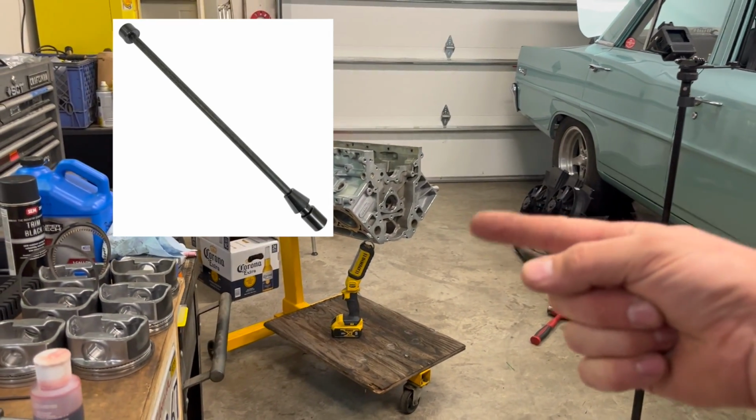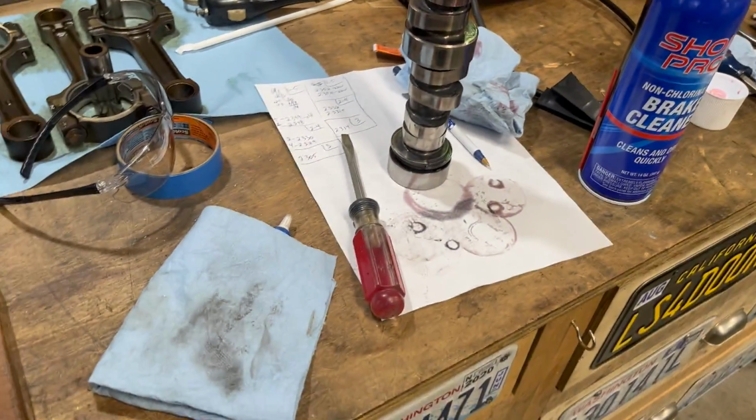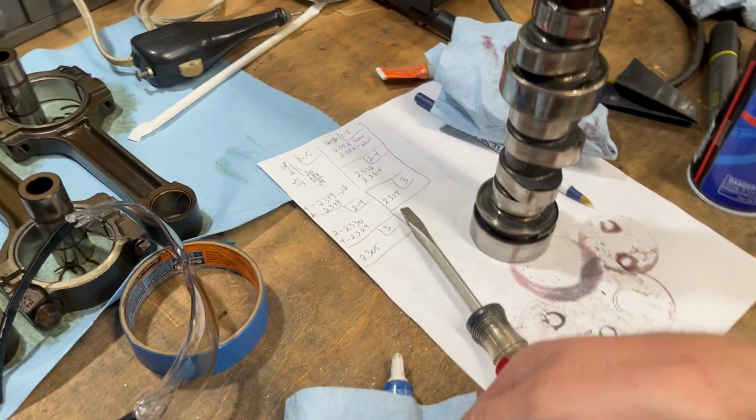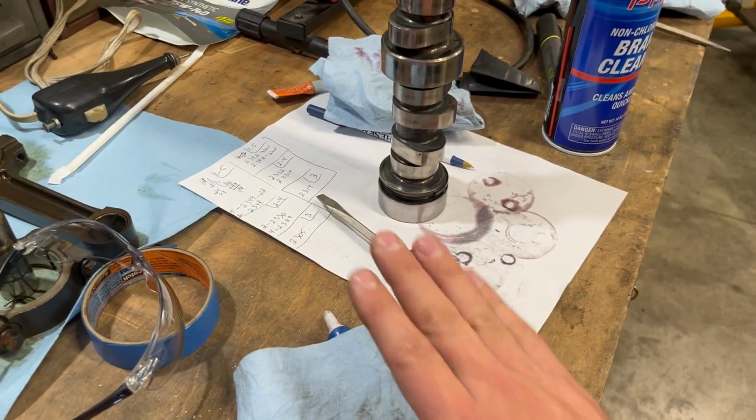And then I got the Sealed Power bearings and not the Durabond. So we will see when they get here. I will measure them. I'm going to be extremely upset if they show up and they are the same measurements and they still have the same problem, even with the right tool. But we'll cross that bridge when we get there.